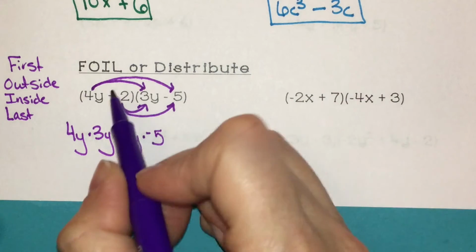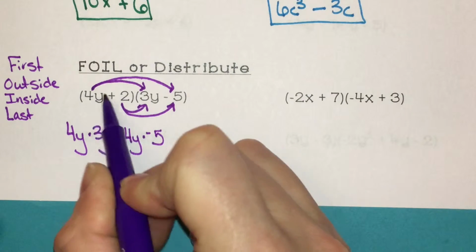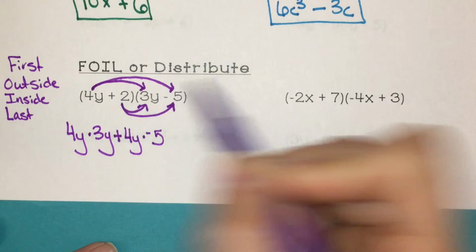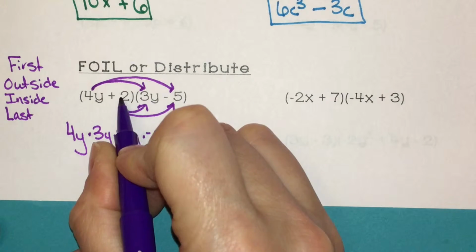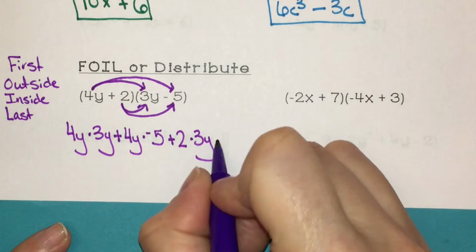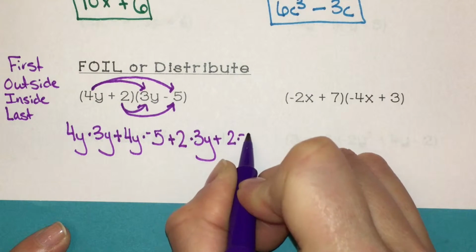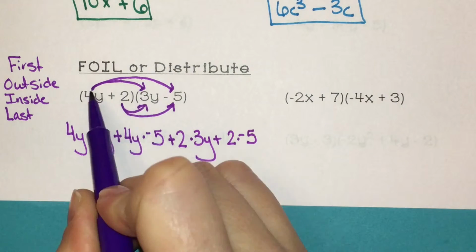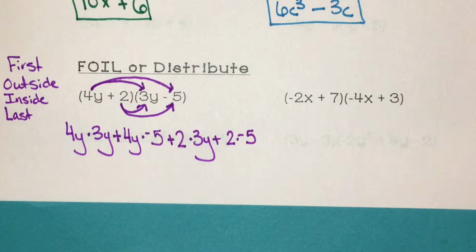All right, so that's the same thing as the 2 outside terms, or it's just distributing that first term in the parentheses. So now we're going to do the second term in the first parenthesis, distribute it. We have this positive 2, so plus 2 times 3y plus, now we have to do the 2 times the negative 5. Okay, so I do like to just treat it as distributing, but it's also just FOIL. It's the exact same thing.